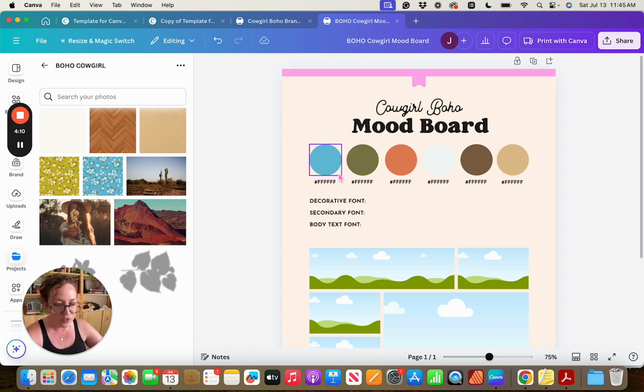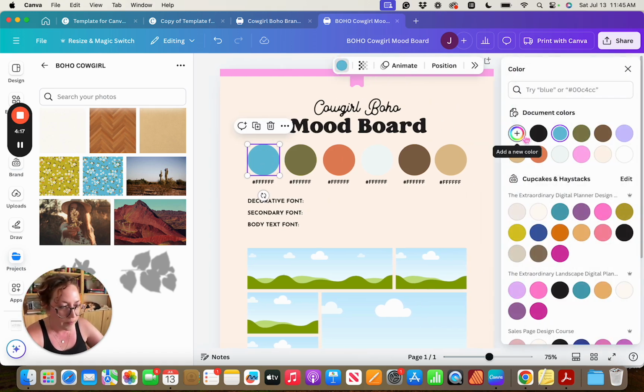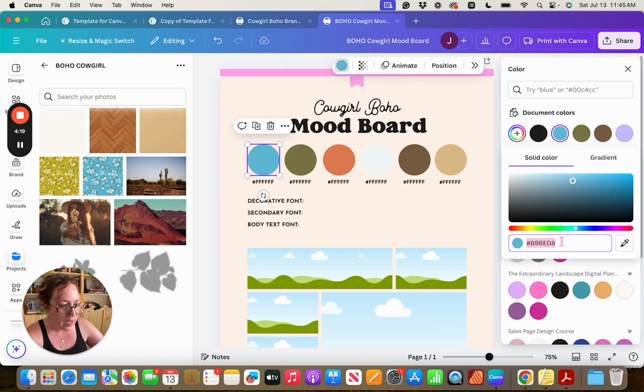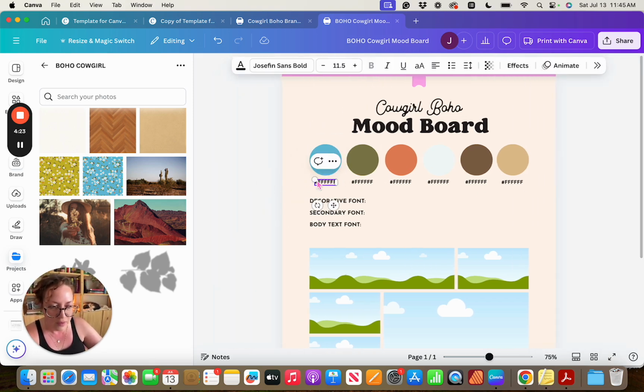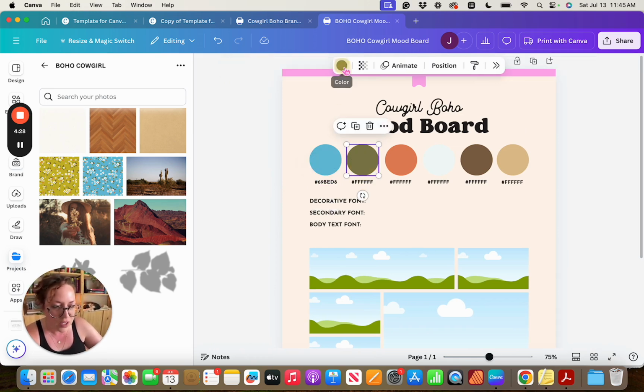So it's just going to save you a little step. So I'm going to click on this color wheel. I'll click on the color wheel up here. I'm going to click on this plus mark, and then you can see we have the hex code here. So I'm just going to copy that, and I'll paste it in. And then I'm going to do that for each of these colors.